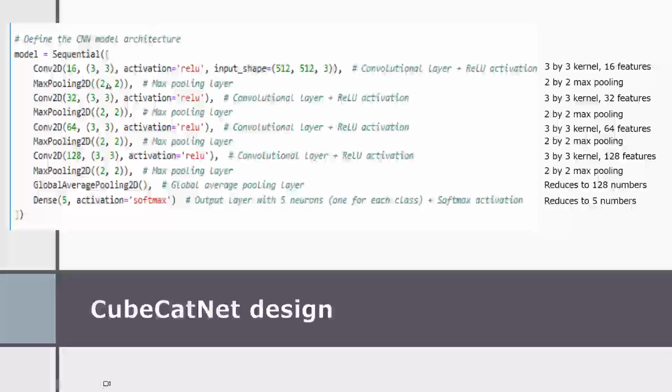Also, max pooling I think is good because max pooling is picking out, within a 2 by 2 subregion, where you have the largest signal. So it's kind of homing in on where you're getting your strongest signal within a 2 by 2 area. I think that's a good idea, but I'm not sure if 2 is the best choice here. Since this is 3 by 3, I would tend to think this should also be 3 by 3. So that's something that might also be explored. Okay, so I would explore reducing the number of features and also perhaps increasing the max pooling.